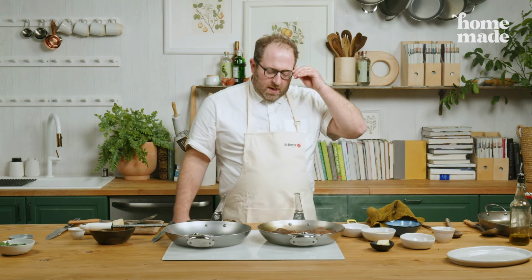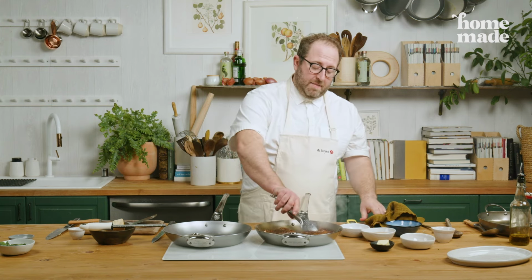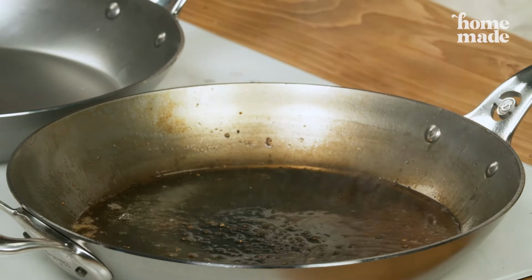These steaks, I mean, at this point, they've kind of done their job and they look gorgeous. So I'm going to take them out. The other side is stunning. And you guys asked me earlier, how do you make sure that you have a nice juicy steak?